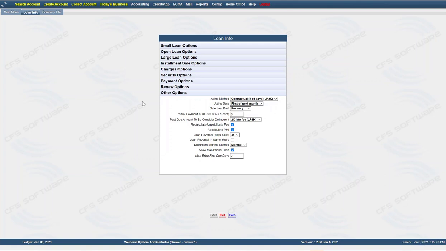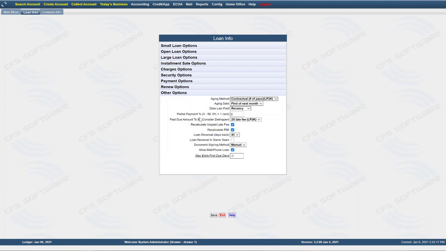When you're doing collections, each month when a customer is due, the software will age the account. The options are contractual and recency. It's best to keep the aging method on contractual, so that the software will age the loan, meaning that it's past due, based on the contract.